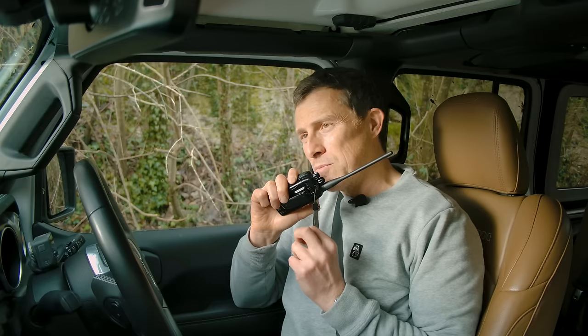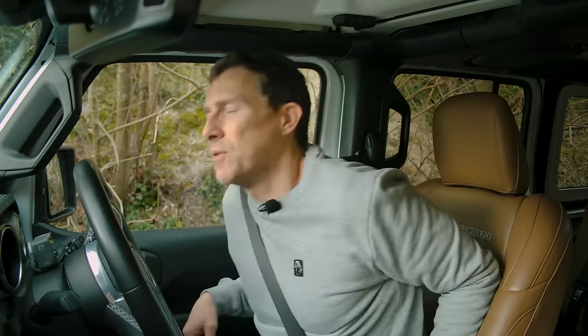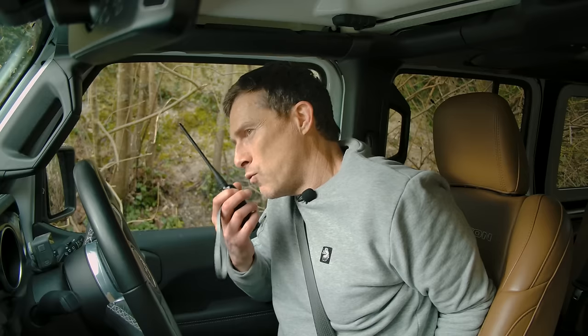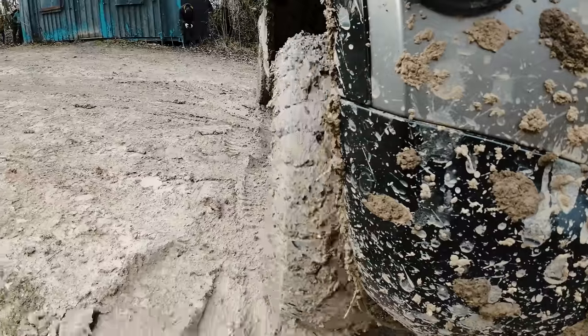Land Rover's famous traction control system. Maybe it will just prevail. Go on then, Nicholas, your turn. I don't think this car's going very far at all. I just want to say that you two have dug trenches in this hill. We've made it nice and smooth, Nick. Look, it's like a freshly tarmacked road. Just get on with it.